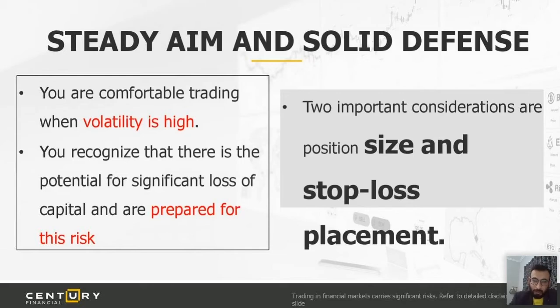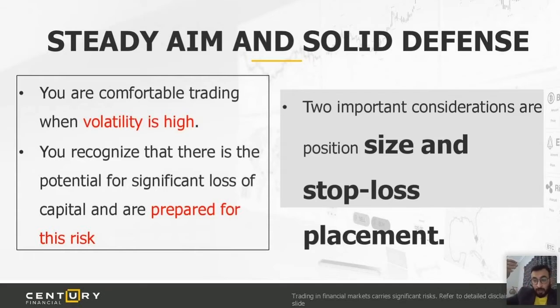First thing, you should be comfortable in understanding the fact that volatility is high. Over the past 3 months, I have talked to a lot of people, and some of them had invested in stocks. When markets went down by almost 40%, 50%, they invested, and then again it went up, and then again it came down. The most important part was when it came down, there were a lot of investors who entered into the market, and then it went up, but they did not book their profits. They waited for the markets to go higher because the news was there that the entire world is reopening, which is also happening.